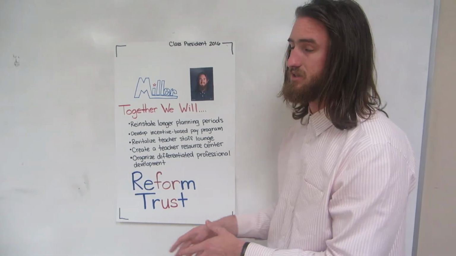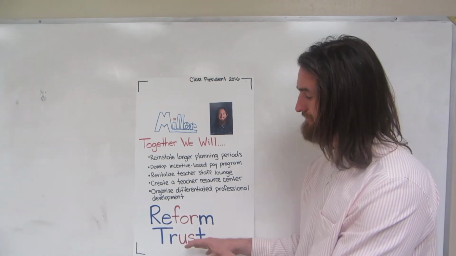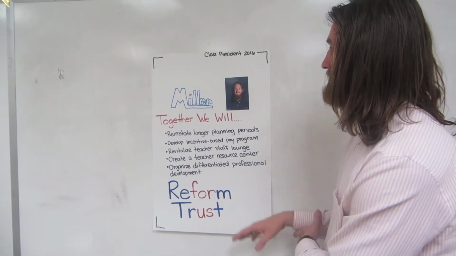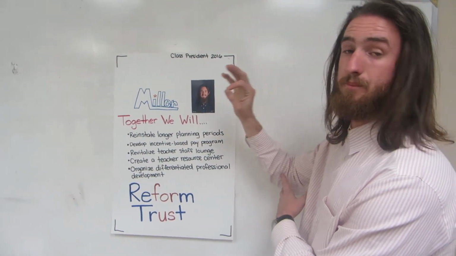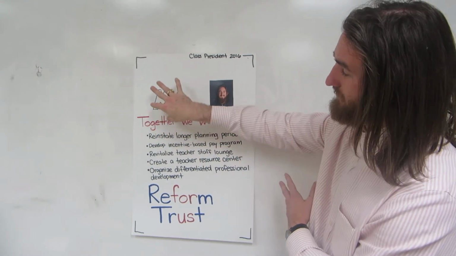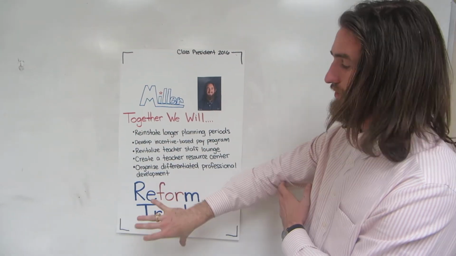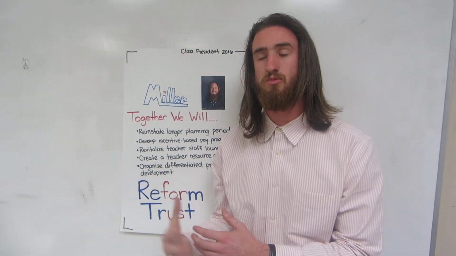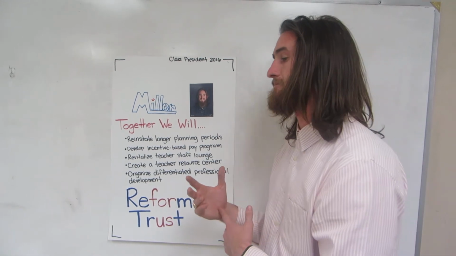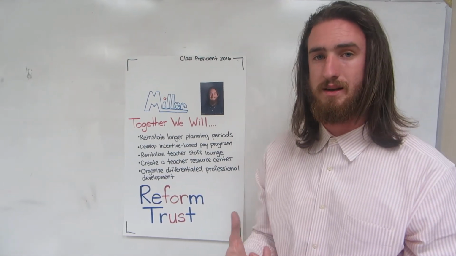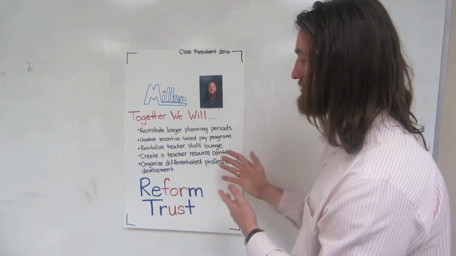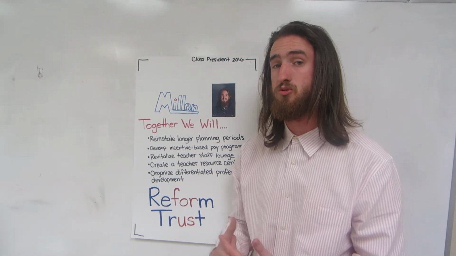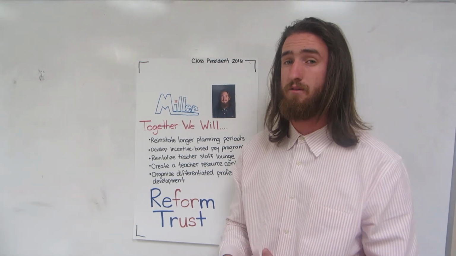So I have Reform Trust, and I've also thrown in a creative symbolism where you have For Us written inside of both of those words. So far we have a headshot, a picture of the student, a logo, and a class motto, or campaign motto. And then in the middle, or on some part of your poster, it doesn't have to be in the middle, the student needs to include their agenda, or the things that they would like to see happen. For my poster, I use an example of things that teachers might want to have on campus, but students will write about changes that they think they can make for other students.